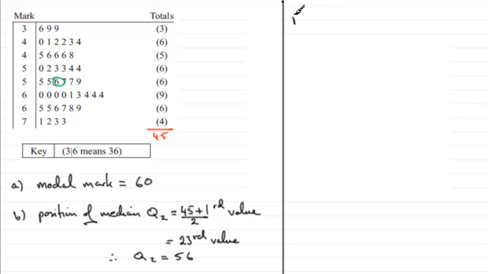So for the lower quartile, I need to get that position. Position of the lower quartile, and we tend to use Q1 for that value. So where is it going to be? Well, the position of the median was the 23rd value, so that means that we've got 22 values below the median. So the position has got to be 22 plus 1 divided by 2, which would be 23 divided by 2, the 11.5th value.